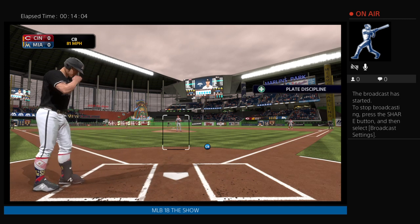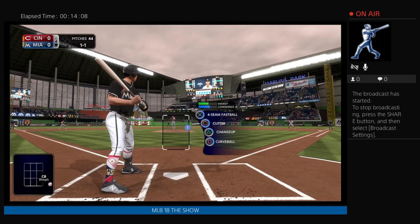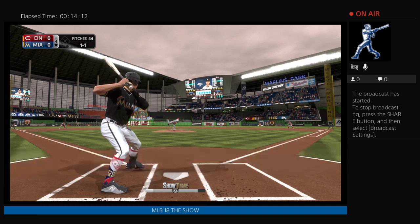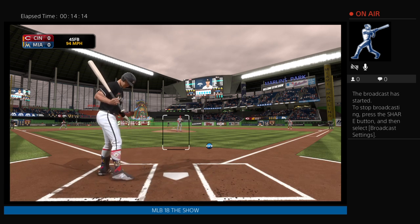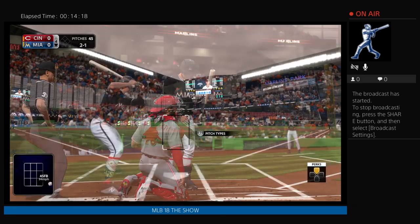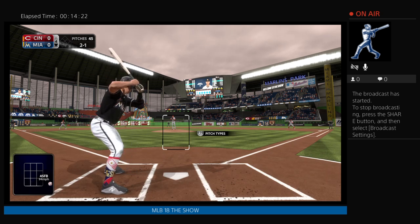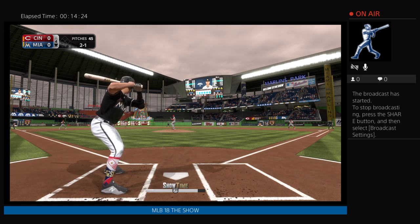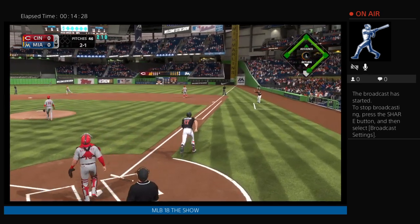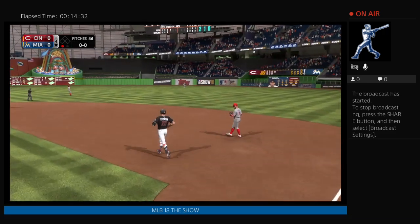1-1 now, the count to the Marlins first baseman. And a fastball not close. It's 2-1 now. I don't blame him for not coming over the heart of the plate. He circled this guy on the lineup card when he got to the yard today. He's been swinging one of the hotter bats in the game. Hit the other way out toward right field. Schebler giving chase. Makes the play, one away.